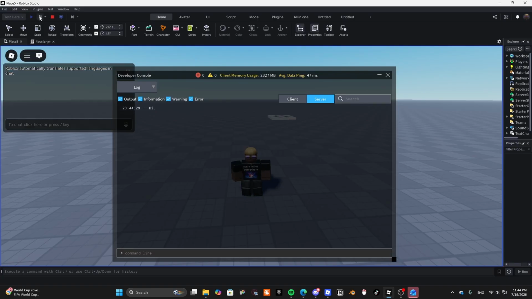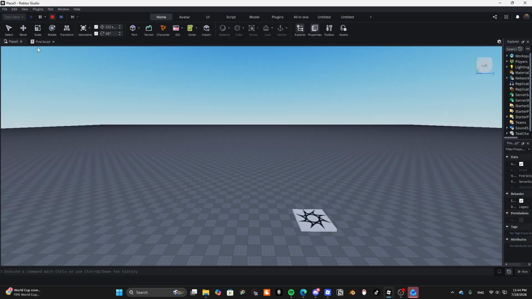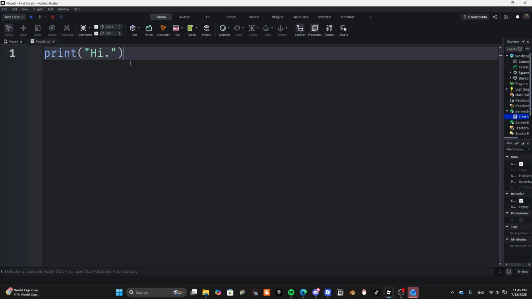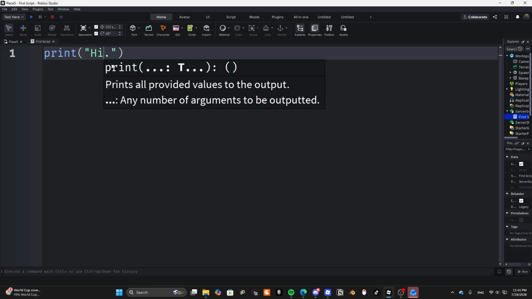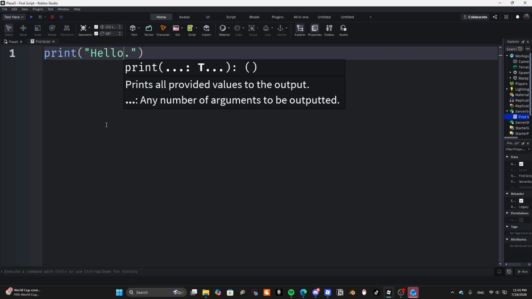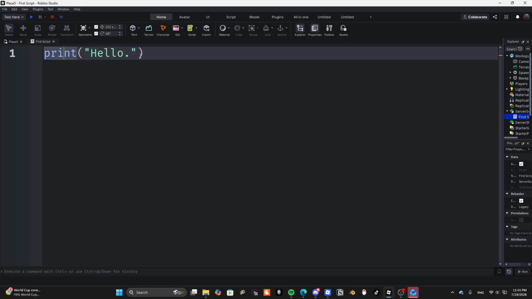Amazing. Okay, so we're gonna go back to our line of code, and we're just gonna modify it a little bit. Let's make this say hello. I want you to guess what this is gonna print. Should be pretty easy. I'll give you 3 seconds to guess. Okay, well, I'm sure you understood it. You understand it, right?